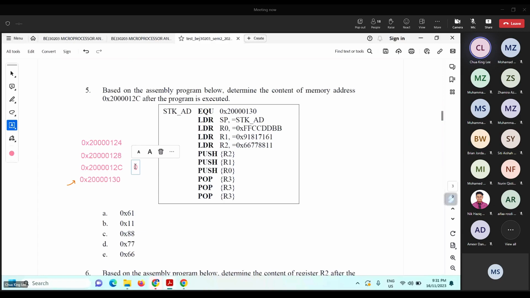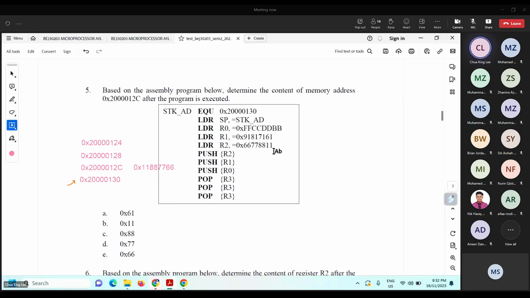The data will be arranged as 0x11xx7766. You need to remember how they are organized inside the stack: in a group of bytes, in the opposite order, which is 11xx7766.